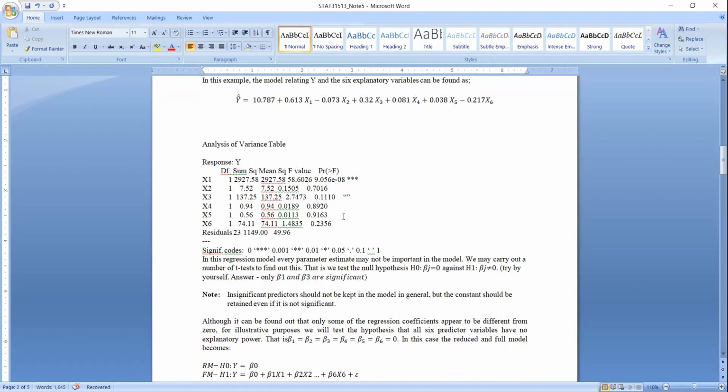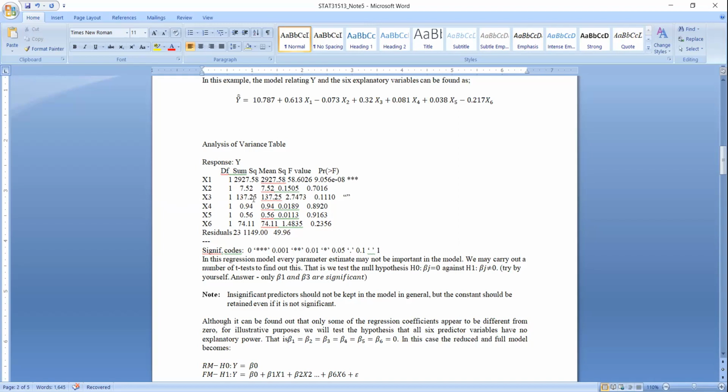So if you want to decide whether you are going to actually keep only x1 and x3 in model building, there are two steps that you can follow. If you want, you can check for the significance of all these parameters one by one using the t-test. That is, you can check for beta 1, beta 2, beta 3, likewise by conducting the t-test.